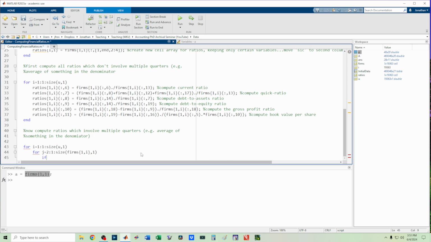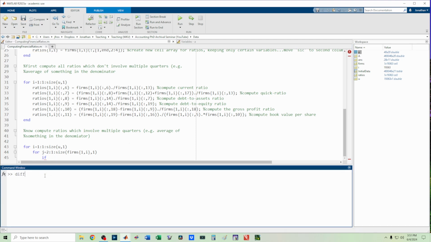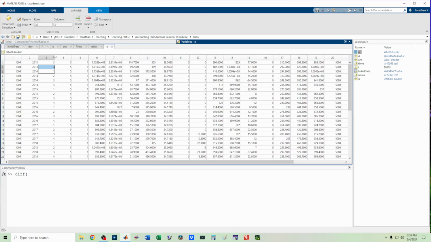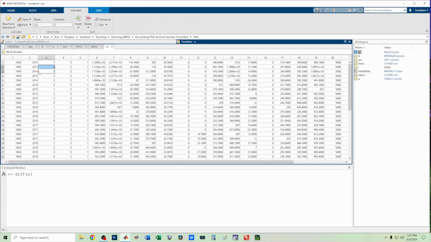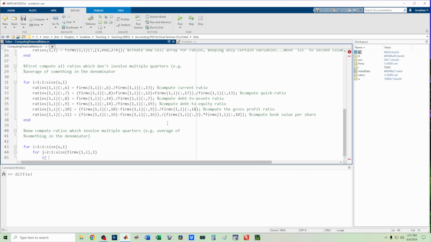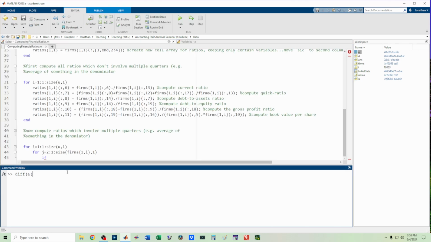It's an if-then statement. So if the difference, so there's a diff function. Let me just show you how diff works. So diff, let's take diff of this first firm's matrix, which I just called A. Diff of A, these two rows, or I'll just take the first 2 rows of column 2.